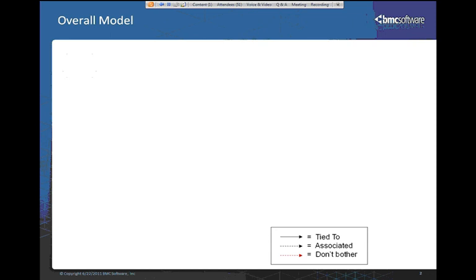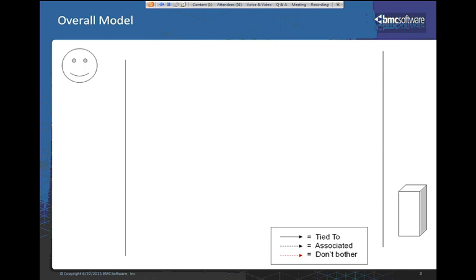I'll start going through it, right? So what we have on one end is a person, and then what we have on the other end is a server. And this person wants to get access to the server. And what's in between is RBAC, right? So we have these two walls here. And the gate into getting access to a server from a user is a role, right?